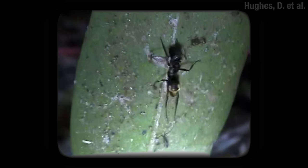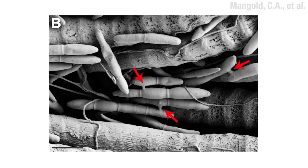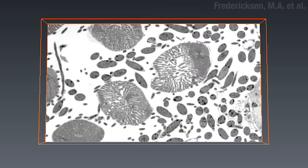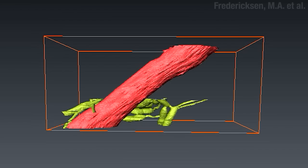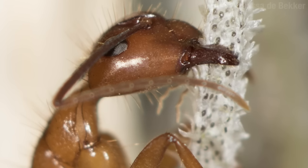On its final day, this wobbly ant goes out and finds itself a leaf or twig above the forest floor. The fungus needs the ant to attach itself very firmly, but it doesn't use glue — it takes over control of the ant's mouthparts. Here's what a healthy muscle cell in an ant's mandible looks like; you can even see the motor neurons coming in and connecting to it. And here's what the muscle looks like when it's infected: those are fungal cells that have surrounded the muscle. They don't just surround it — the fungal cells start connecting to each other, and then some of them connect into the muscle itself. It's like a poorly knit sweater of fungus. If you slice through a section of the ant's jaw, you can see that the fungus is everywhere. So when it's time to get the ant to bite down, the fungus seems to be very much in control of the machinery.